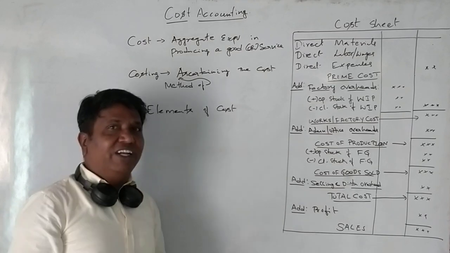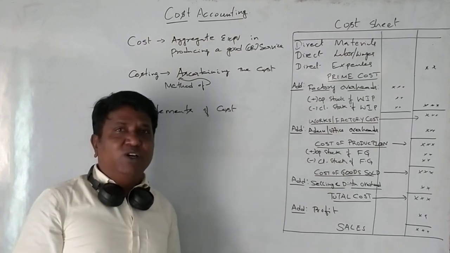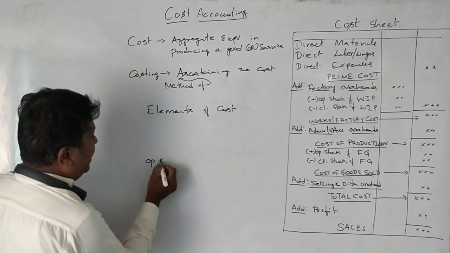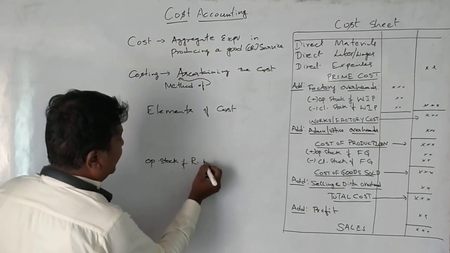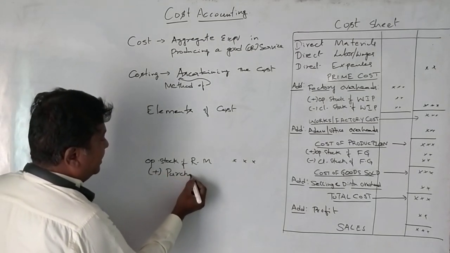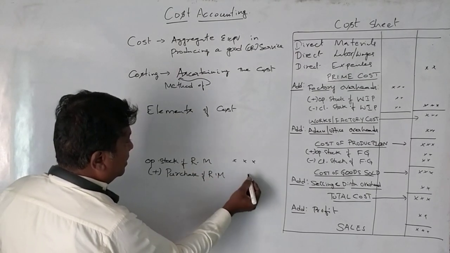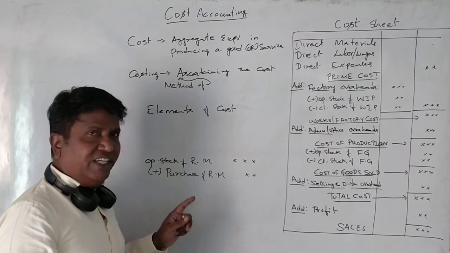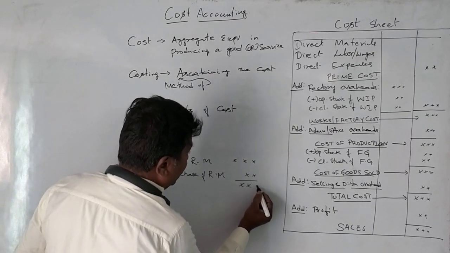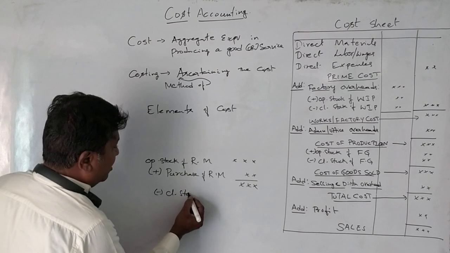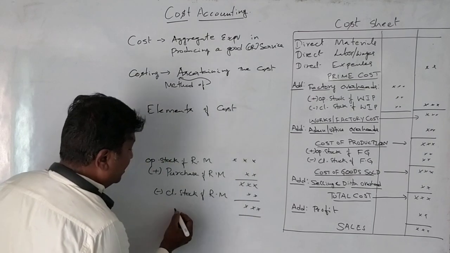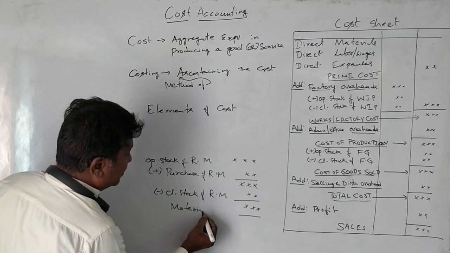So when it is not given as direct materials or materials consumed or materials used, then how do we calculate? We take opening stock of raw material. To this opening stock of raw material, we add purchase of raw material. Suppose if you have incurred any carriage expenses regarding purchases, we will add up here, okay, minus closing stock of raw material. So whatever we get, that is called materials consumed.